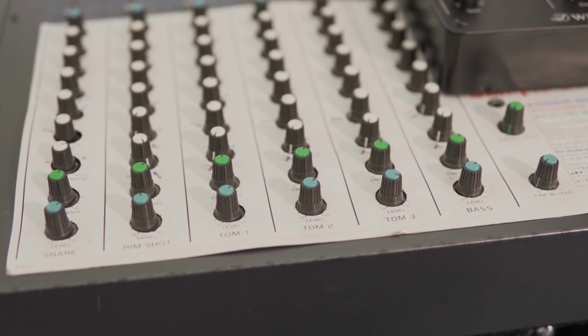Okay, so now that you have an idea of all the individual pieces of gear and the pricing for everything, now let's jump back and talk about how they all integrate together, because this stuff does get kind of complicated. There's a lot more going on here than you might initially think.